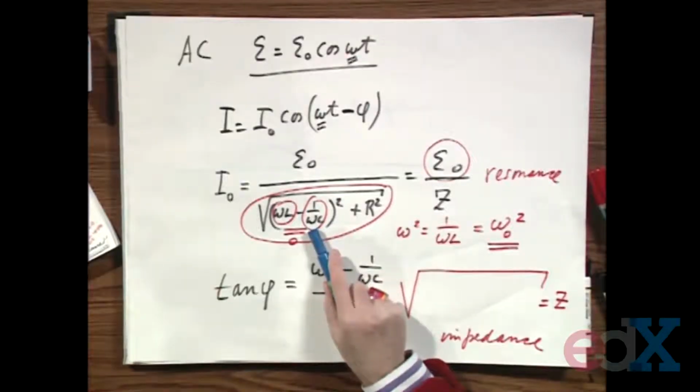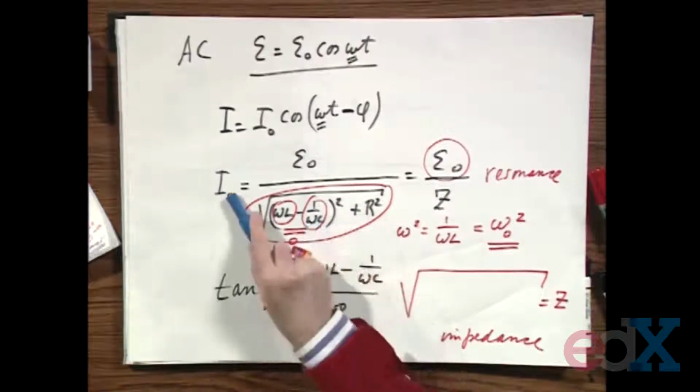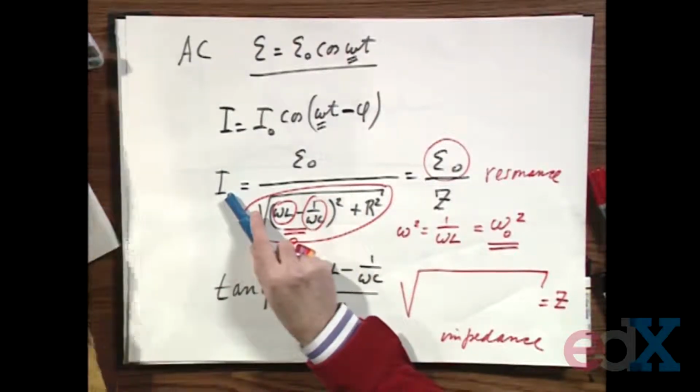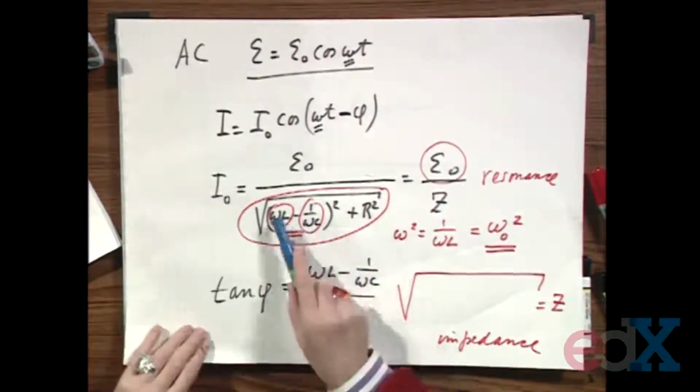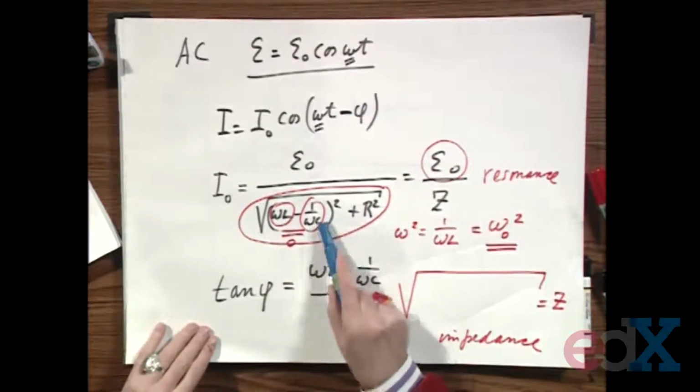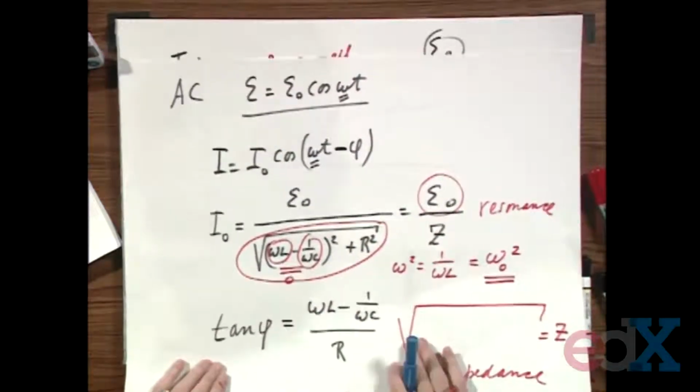In your mind, if you make omega go to 0, that means that there is almost no change in the EMF of the driving voltage. The capacitor simply blocks the current. It's like an opening in the wires. So at very low values of omega, when omega goes to 0, it's obvious that the current goes to 0. And you see that because when omega becomes 0, this value goes to infinity. And indeed you see that the current goes to 0. So it does make sense to think a little bit about the role of omega, of L, and the role of C in terms of this amplitude of the current.